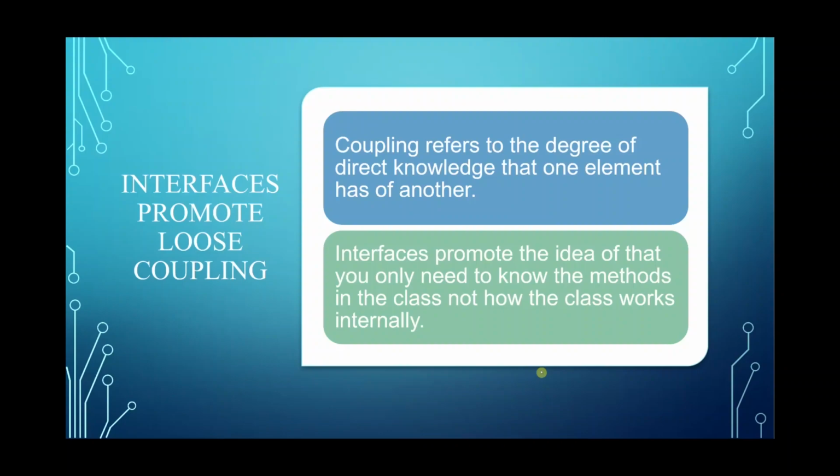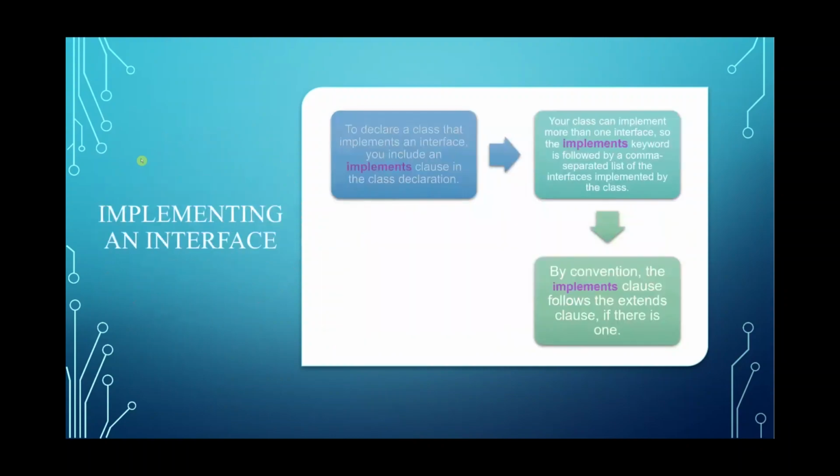So we use interfaces to enforce the idea of encapsulation, and this also promotes the idea of loose coupling. Coupling refers to the degree of direct knowledge that one element or object has of another. Interfaces promote the idea that you only need to know the methods in the class, not how they actually work internally.